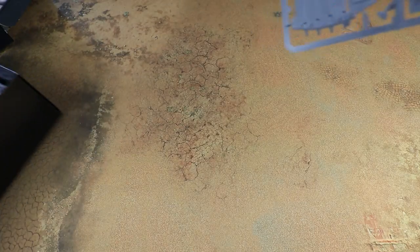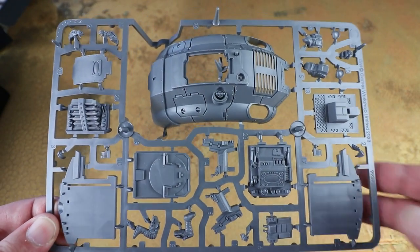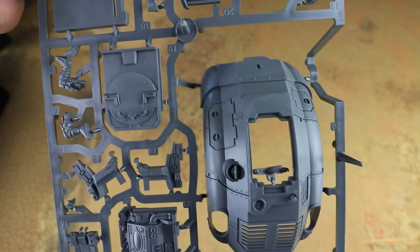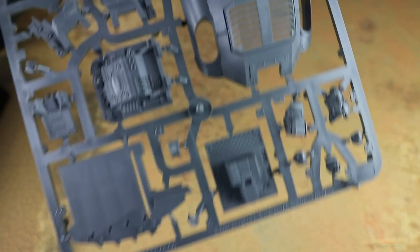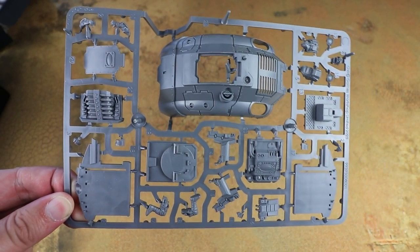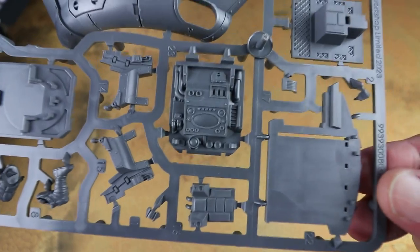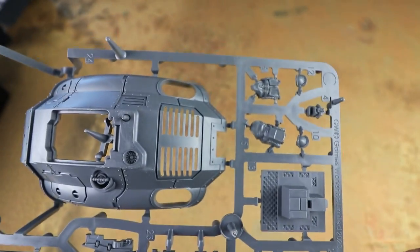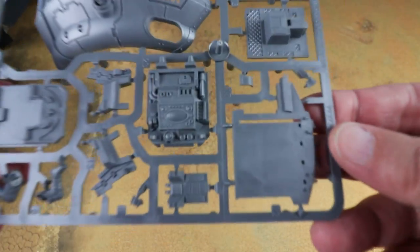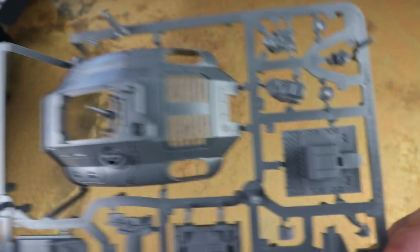This is a brand new knight — I don't believe it shares any parts from the existing Games Workshop Knight kits, which is really cool. It's nice seeing the stable of Knights expand. They've got the main chassis and can add to it. On this sprue we've got the main shell, some interior detail with control panels, and I think the pilot is on here too.